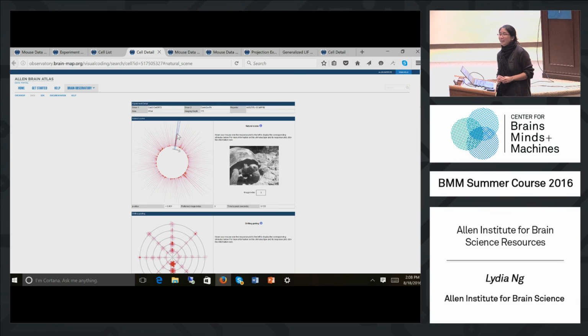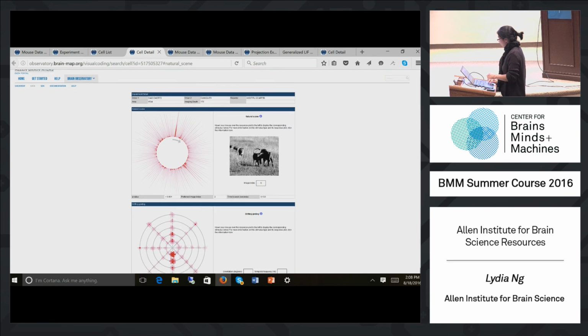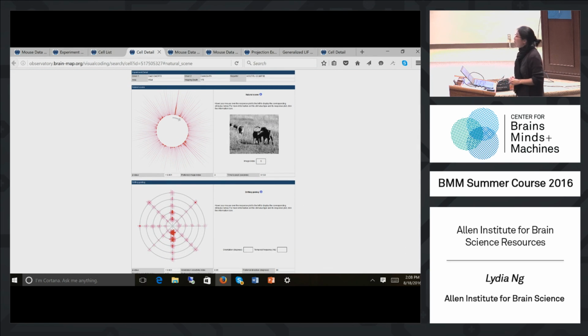Has anybody actually looked at this or played around with the data yet? We will be at SfN. We have a booth there. So when you play around with it and when you have questions, I think these are going to be complicated questions. We'll be there, the scientific team and the technology team, so that we can help answer some of the questions there as well.